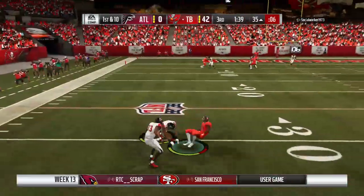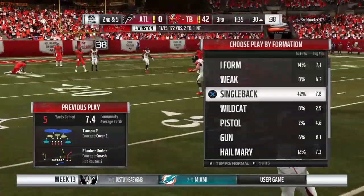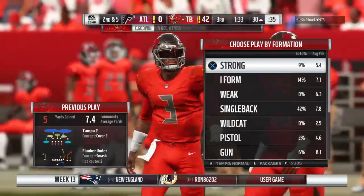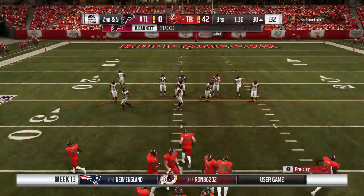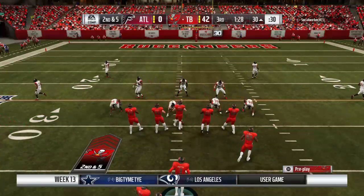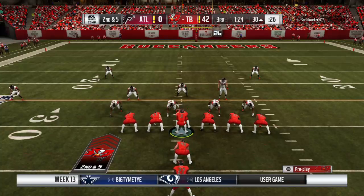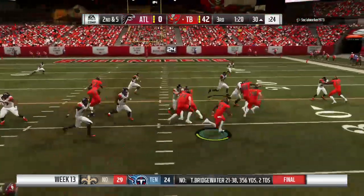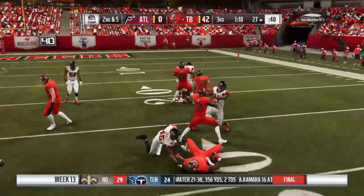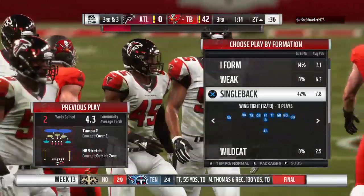1st down, Winston. Looking for Godwin, and he's got him complete. And he works it to the 30-yard line here, right at the 30. 5 yards on the catch there, brings up 2nd down. One thing I can say pretty safely, that route is not called if you don't have a guy who can throw the ball and put some mustard on it. Because if you're going to lollipop it in the middle of the field, bad things usually happen. It takes a strong-arm guy who can rifle it in there, and they were able to successfully complete that one. And only able to muster a couple down to about the 27.